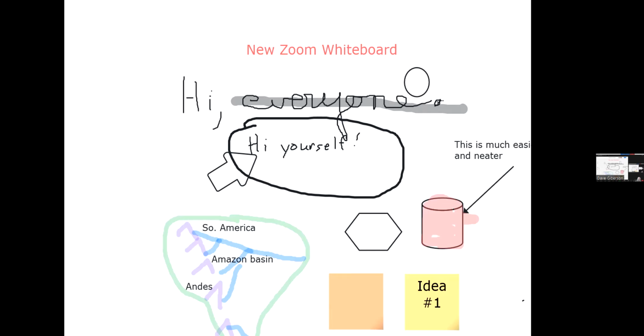Just below the sticky note icon is an eraser, which is obvious. You can just erase things that you put on there. And there's an undo button.